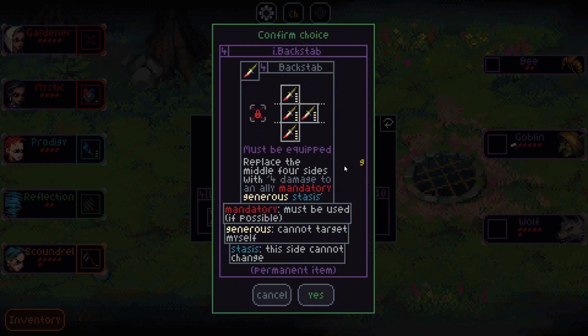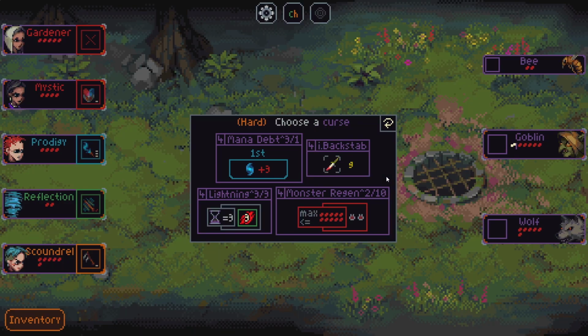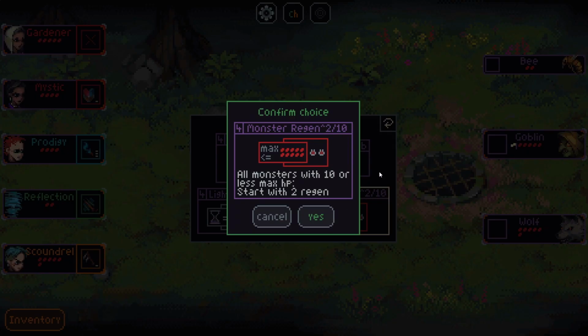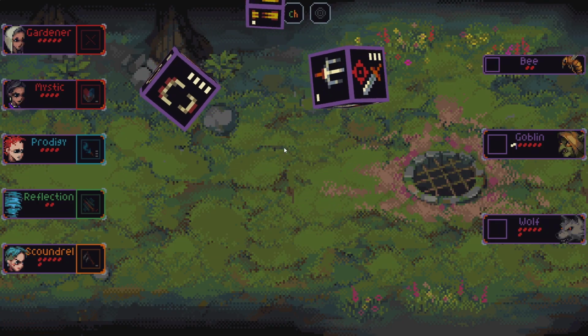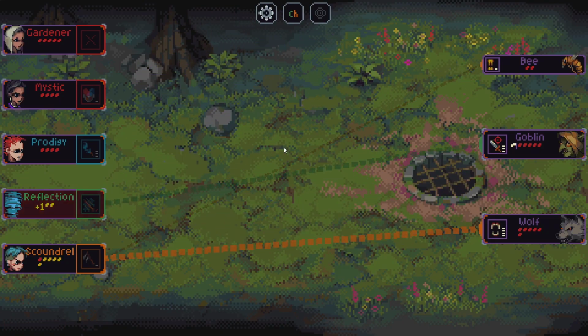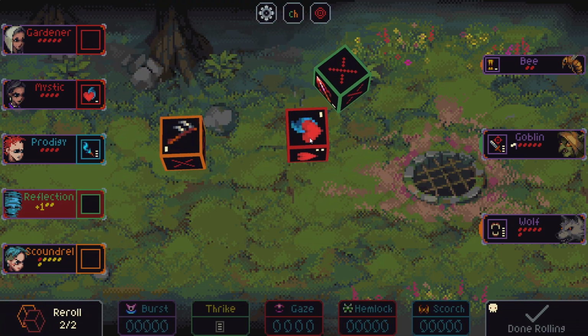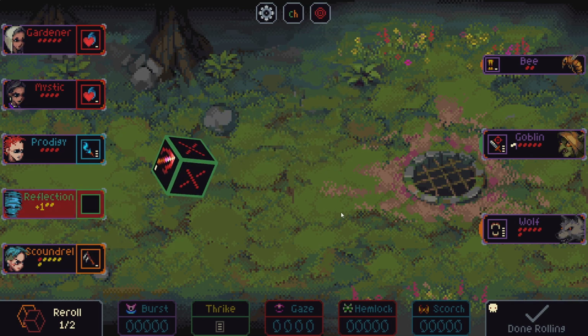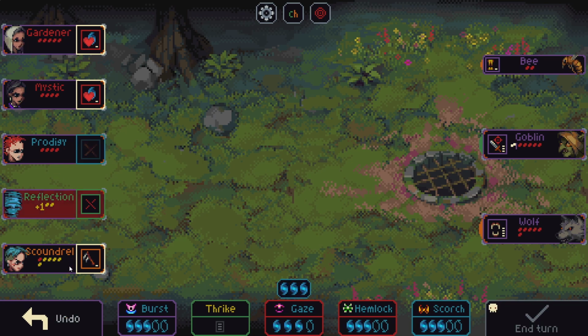What is backstab? Must be equipped. Oh no, no, that's fucking terrible. Mana depth. First play always cost. Oh really? Oh, that's fine, right? That's kind of an easy go, I believe. Let's do something like this, maybe. Come on. Alrighty then.